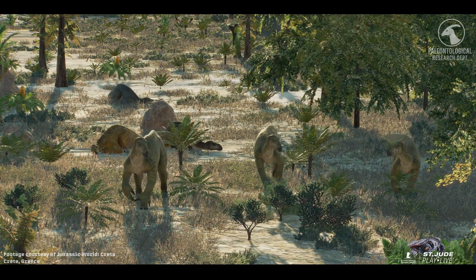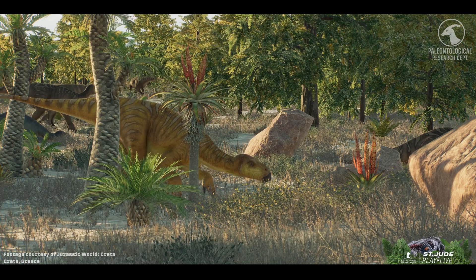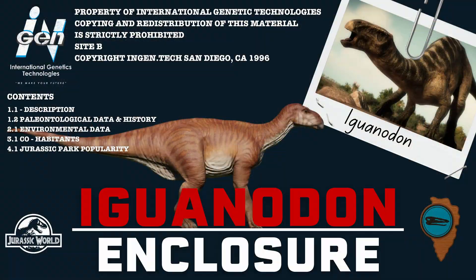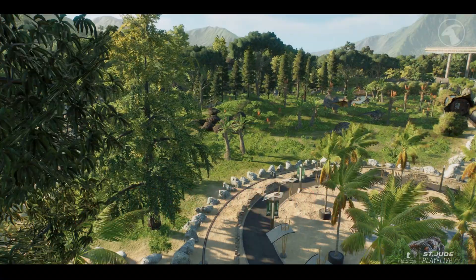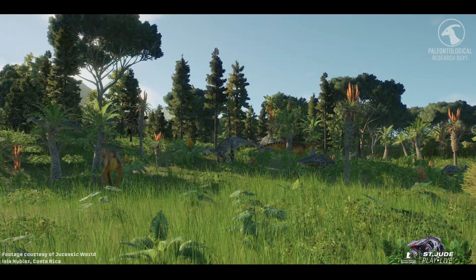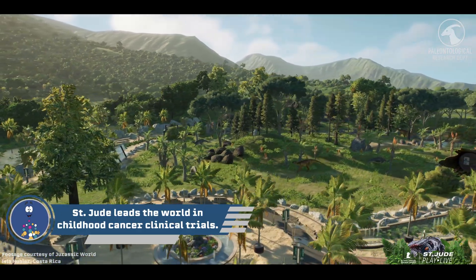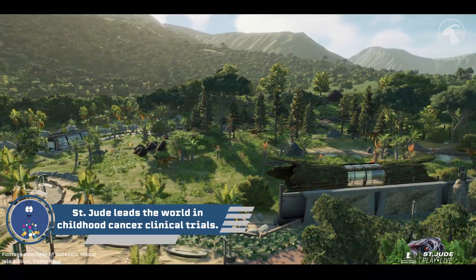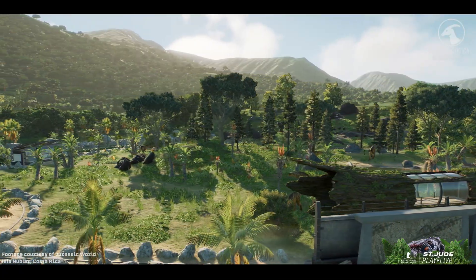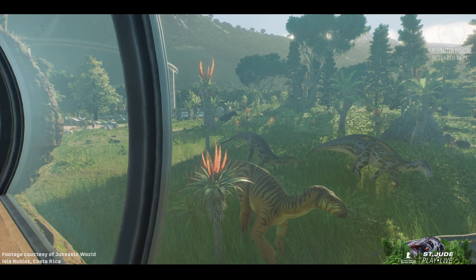With its cultural legacy set and its science refined, we now turn from screen to street — into the exhibit itself. Welcome to the Wealden Wetlands, an immersive habitat designed to capture the floodplains of early Cretaceous Europe. More than just a paddock, this exhibit is a living landscape where Iguanodon herds thrive under the guiding principles of animal welfare, guest experience, and paleontological authenticity. At its core, the design emphasizes choice and complexity. A well-designed exhibit allows the dinosaurs to remove themselves from situations they find stressful, with the freedom to move between sun and shade, hot and cold, high and low, wet and dry. This complexity — not just the size of the habitat — ensures that dinosaurs can express natural behaviors while maintaining a sense of security and comfort, promoting both behavioral and psychological health.